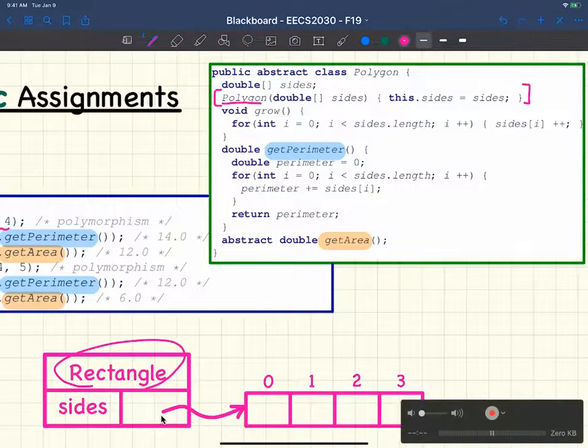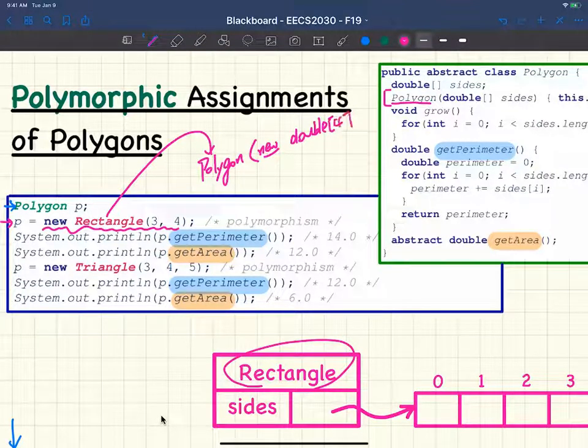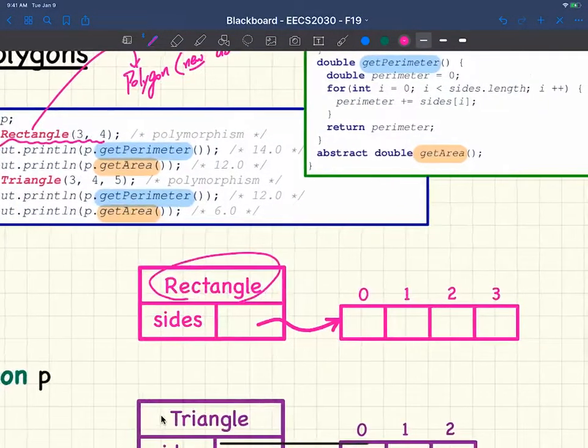thinking this way. So now when we try to execute this particular line over here, first of all, it's going to say super, which means polygon. Polygon, and then new double 4. It's going to be 4 because it's a polygon. Okay? So what that would do is it's going to create this particular size over here that is going to contain 1, 2, 3, and 4.